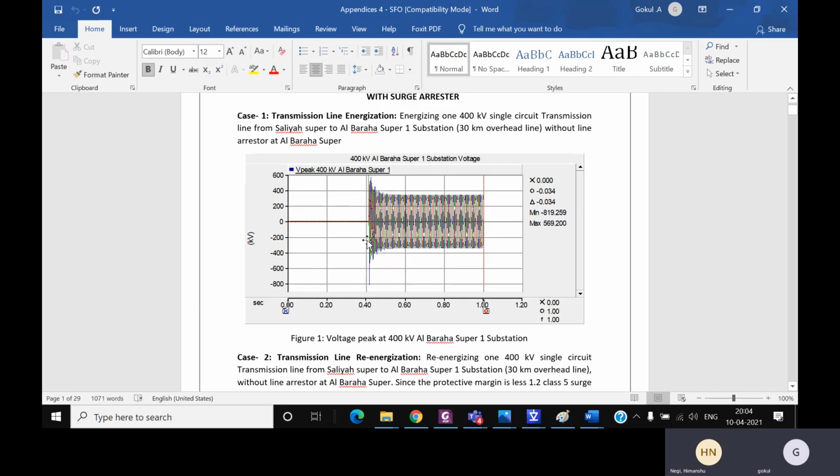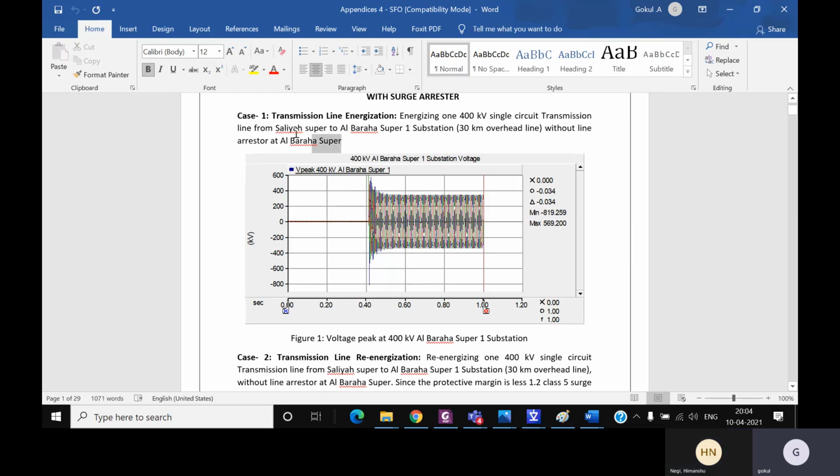That's the minimum, minus 819. No, that's the maximum. Either way, you can't say that negative is minimum. You can just take the value. You shouldn't take the minus sign. Yeah, 819.